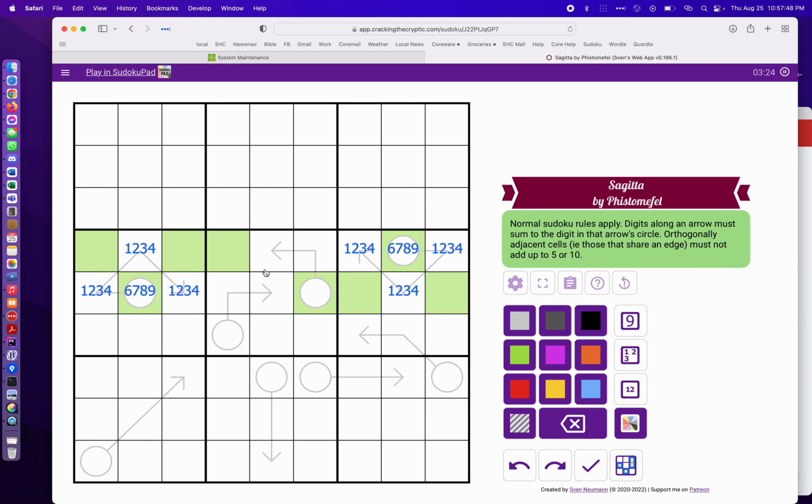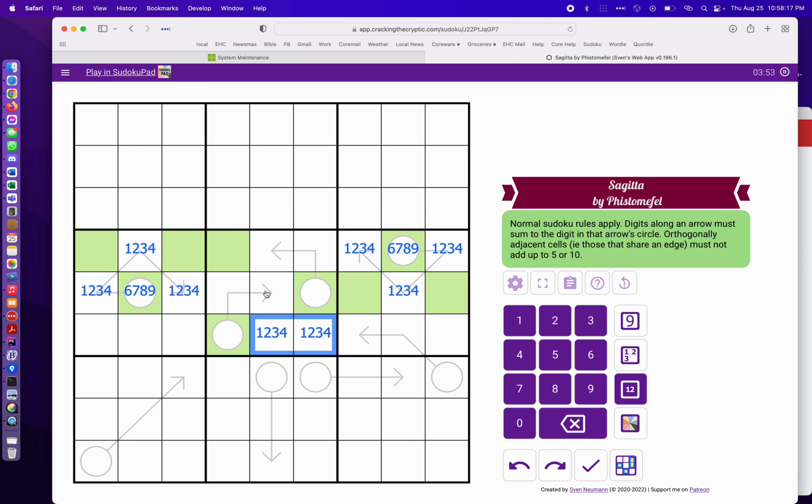So, okay, this has only 1 low digit and 1 high digit. So that's definitely a high digit. This one also has a low and a high, so this one has to be a high. So that means that we got 3 highs plus 2 more is 5 highs. That means these are low digits.